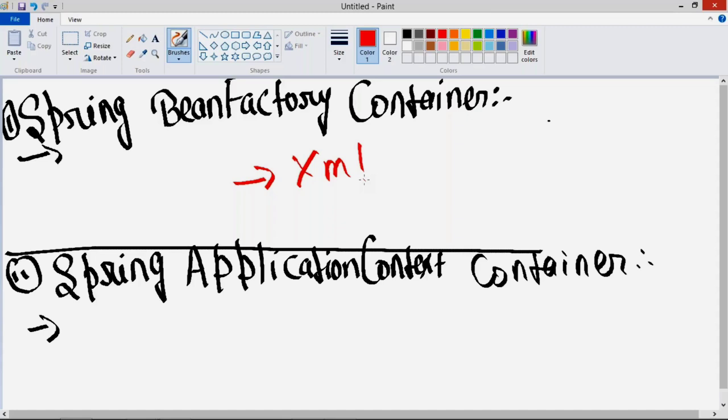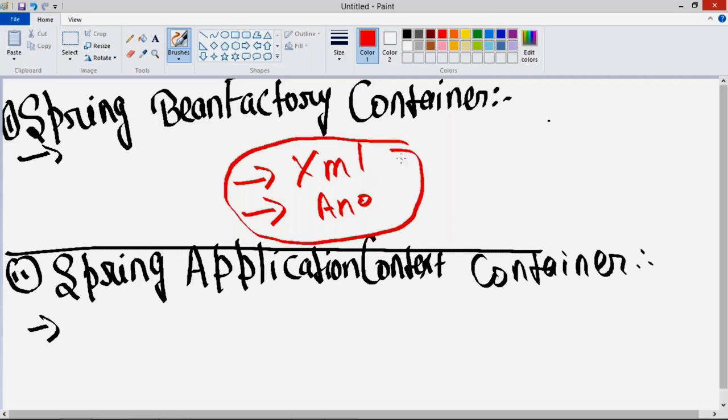In case of Hibernate also, we used to have one Hibernate configuration file where we used to define the properties. Here also we have to specify to the IOC container to inject this particular object inside that object, or create the bean for this class. That we specify either by using an XML file or by using annotations. If you go for annotations, we have different types. We will discuss each and everything one by one.